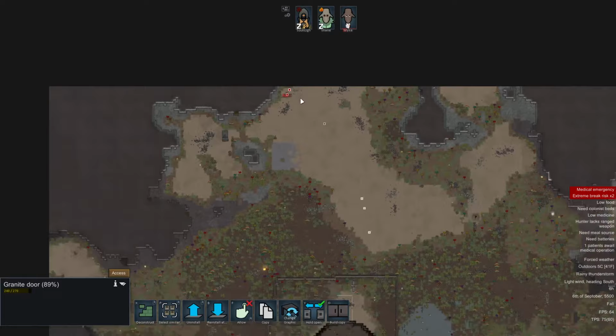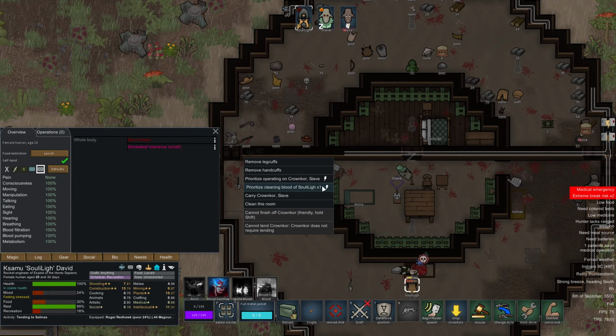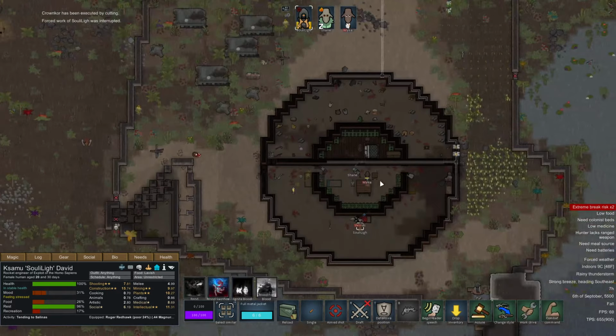Quite literally. Mr. Pablo. We got a few blood shrimps. Just bad stuff going on in the colony. How did we go from... Just execute you. Just execute. Yeah, we're not doing so well here. We'll be fine.